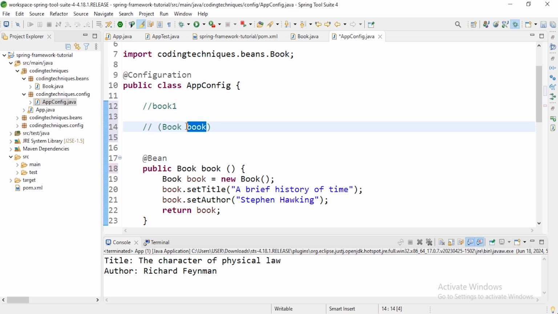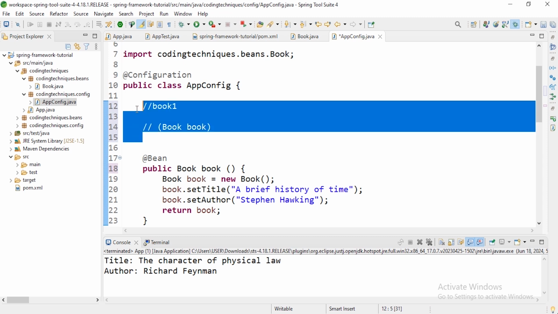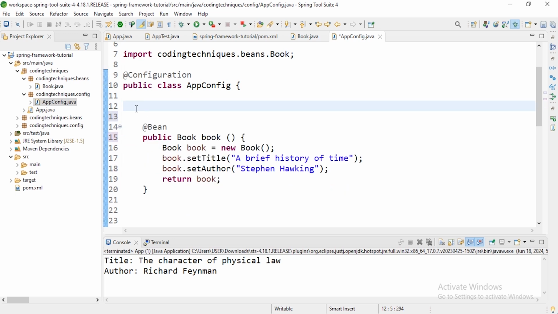We are expecting to inject Book, and it is getting it by identifier, so we may have an issue, maybe not injecting it. So the better way to name a bean is to name it the same as the name of the class.